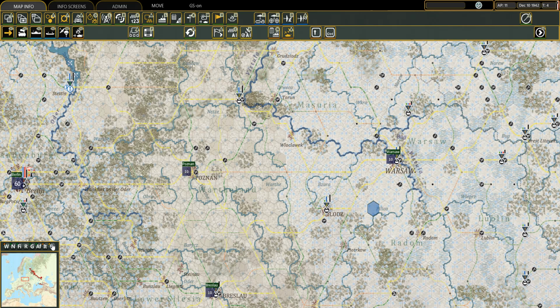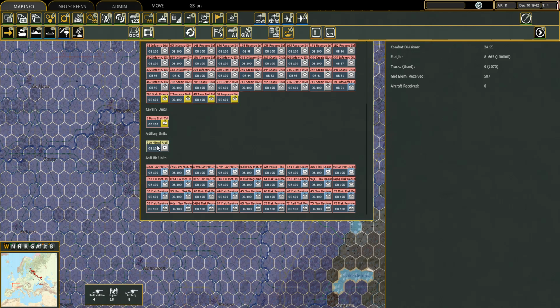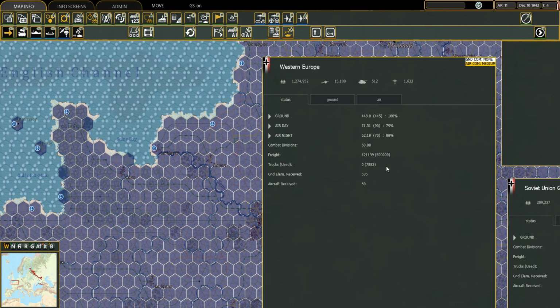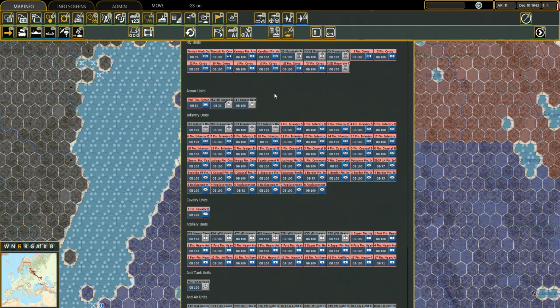Let's quickly take a look at all of these. So in Western Europe, I have a mixed artillery unit, 0.7. I'm missing nothing, at least on the ground. Norway, 105, but I cannot move anything. Finland, 103. How much could I take? 8.4 for the moment.